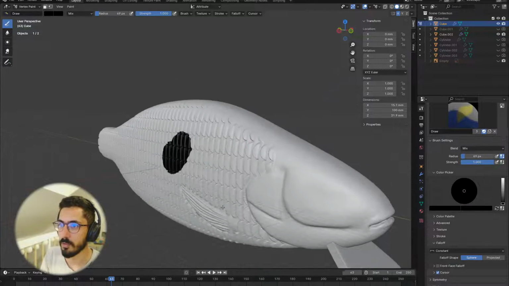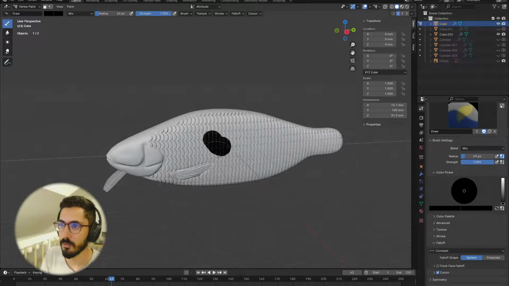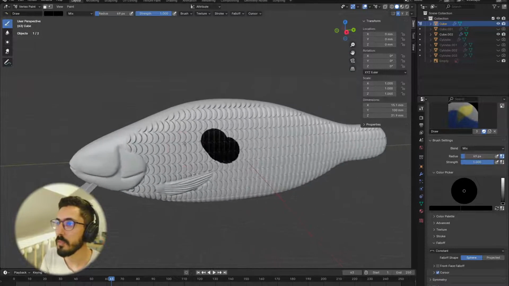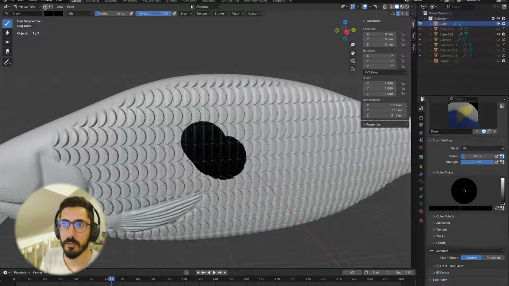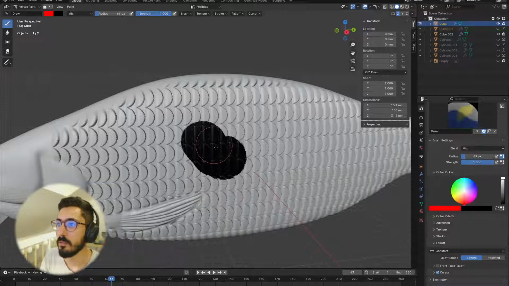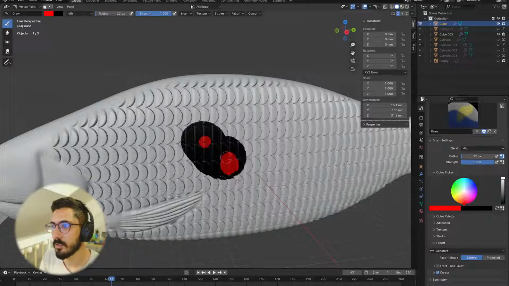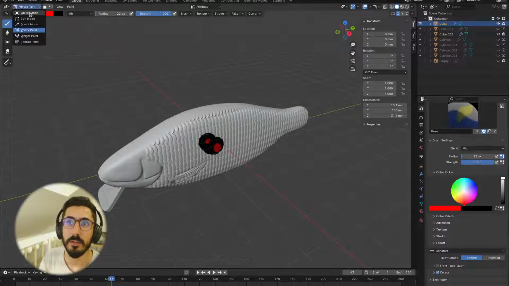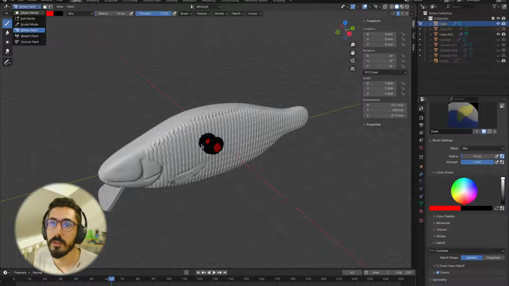So now if I export this, for example, to Bamboo Studio, it's going to have the correct colors. So say red somewhere here. Yeah. Now I can go to object mode.